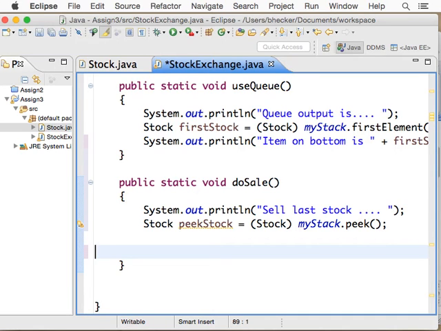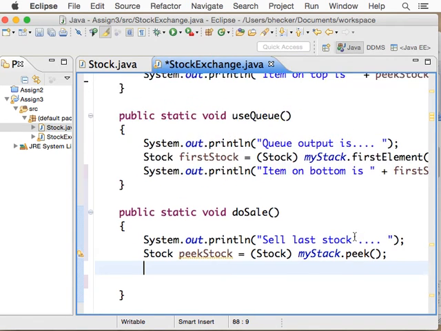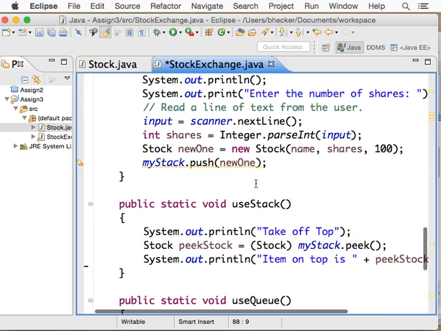That way you can add to it from other different methods and use it kind of in a global context. So let's see, we're going to peek off the top one. We're going to sell the stock. We could probably build some better functionality in here, but I'm going to add a line in here to do some more input.